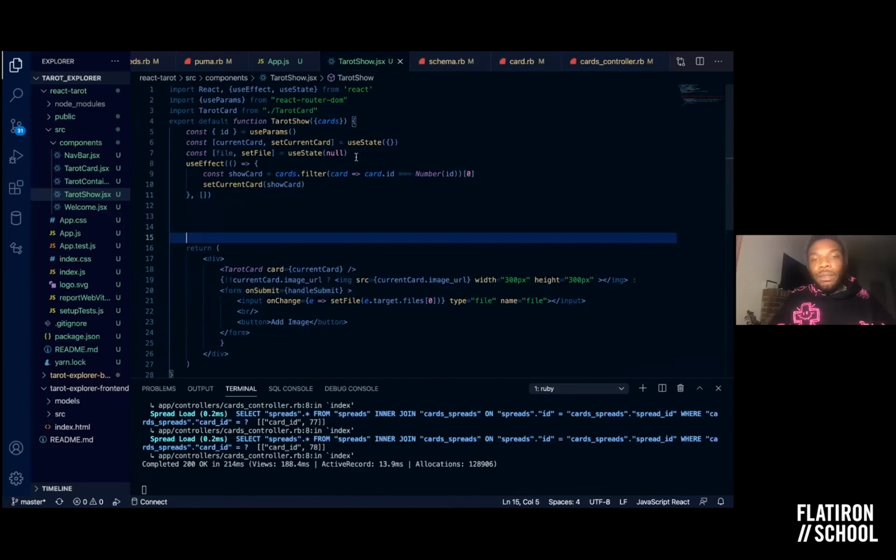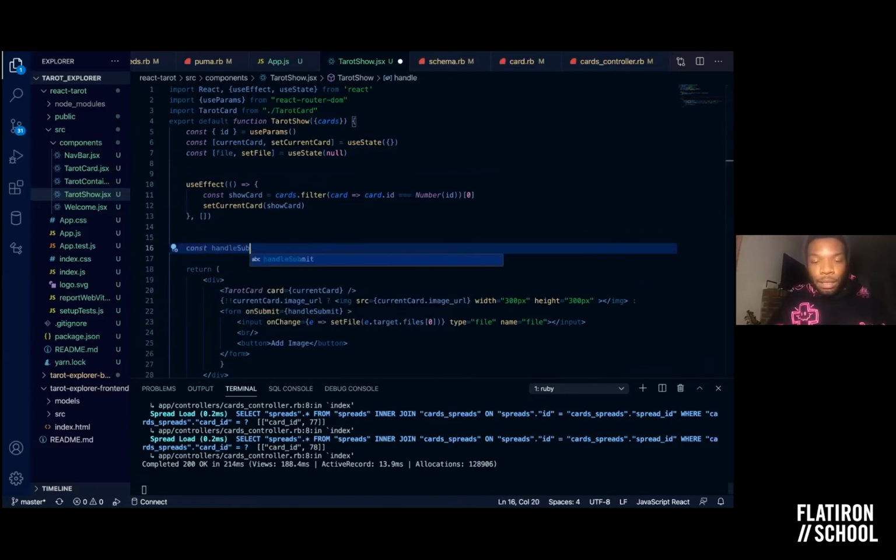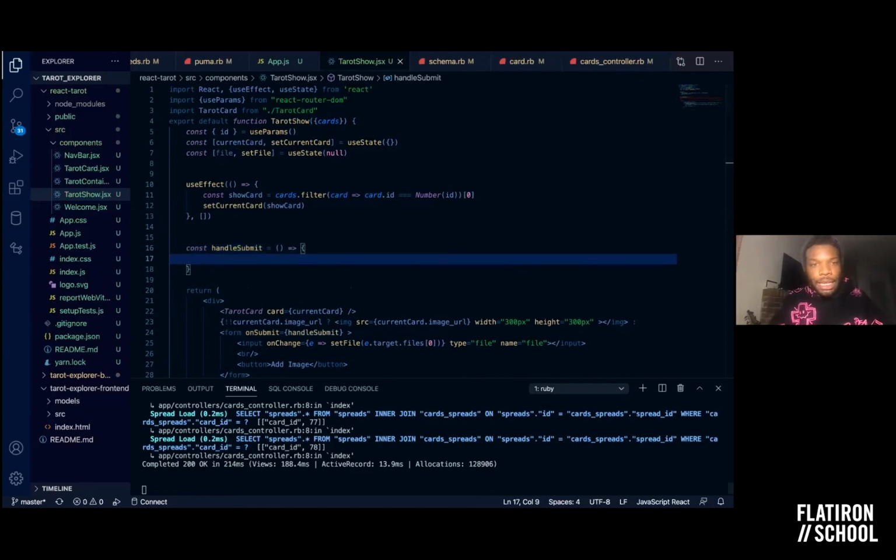Maybe another function or component would need to call handleSubmit, and we could abstract it to the app component, but we won't do that just now. Handle submit is going to be a function that first has to prevent the default action. When a form is submitted, the default action is to want to submit the form to some other page. We're going to prevent that from happening.